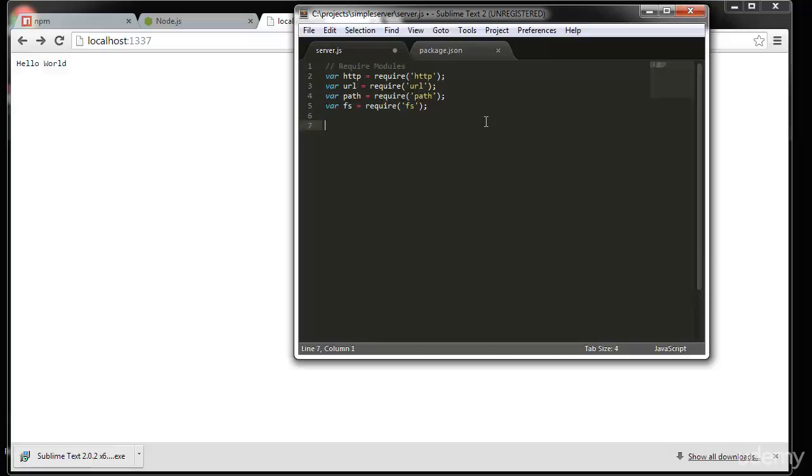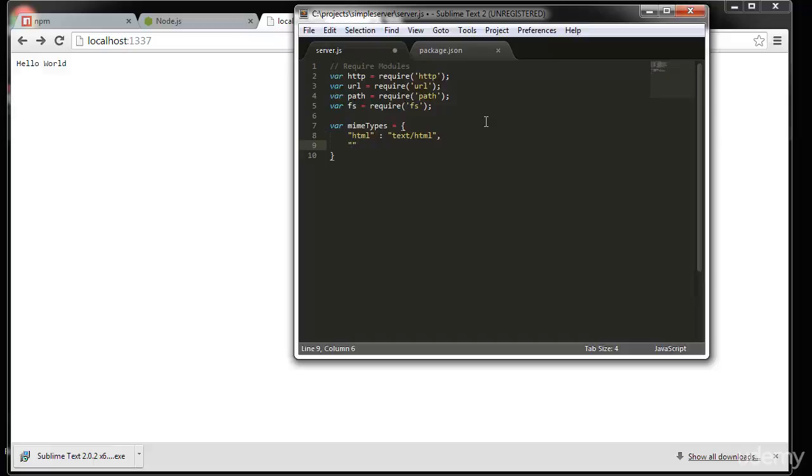Next thing I want to do is create an array with the available MIME types. So I'm going to say var mimeTypes is equal to html, and the MIME type for that will be text/html.